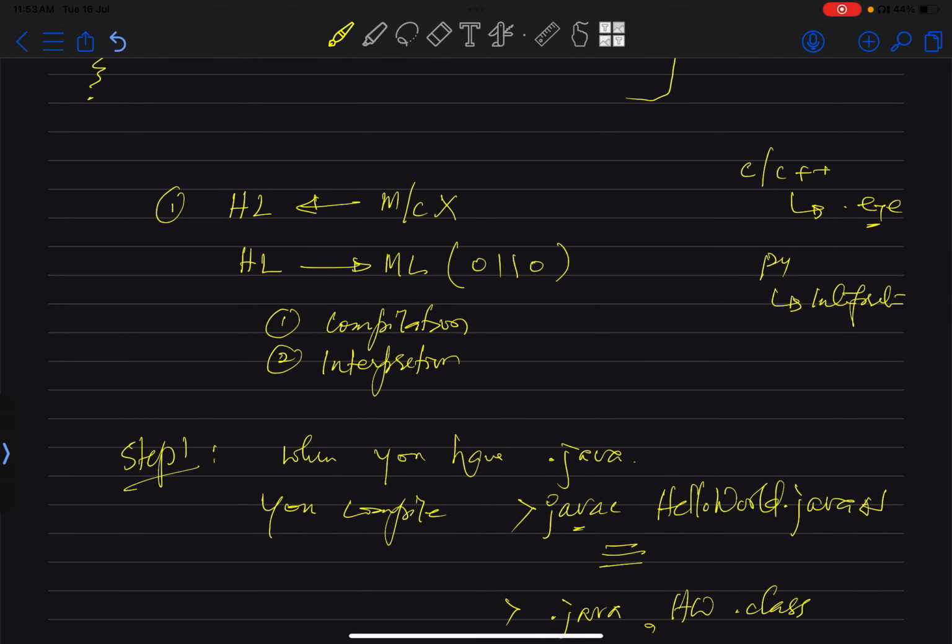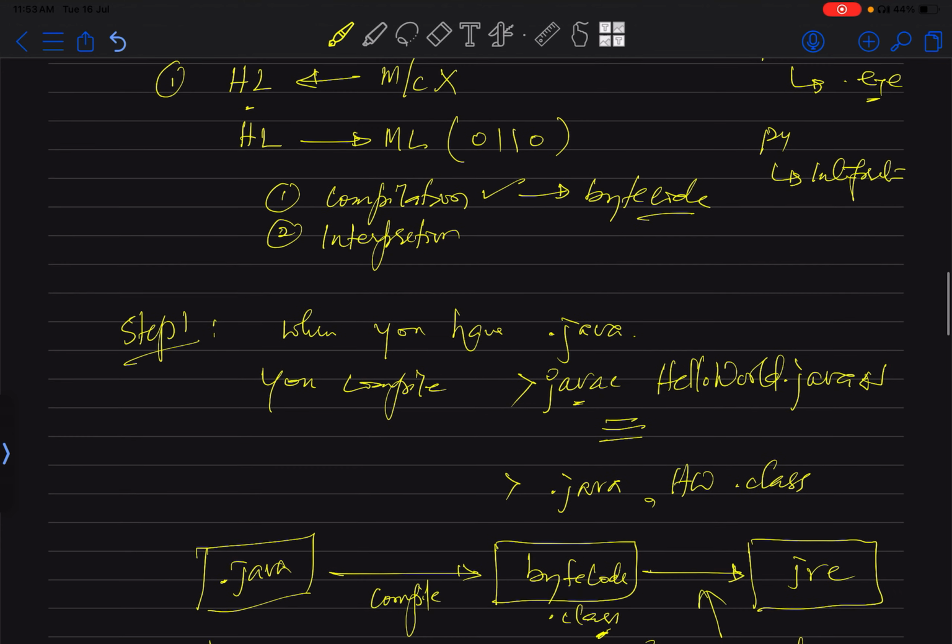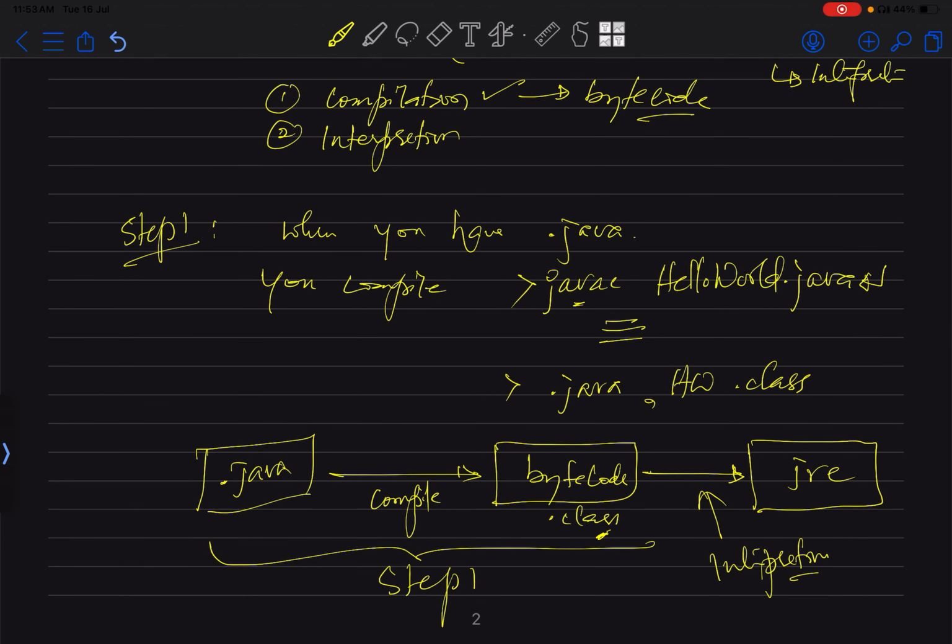So remember, once we develop the program in the high level programming language, we have to compile it. The output of the compilation is bytecode. Because of this we get architectural neutrality and platform independence and all that. So your Java program needs to be compiled to get bytecode, and once bytecode is available, it has to be interpreted by the JRE to get executed. This is the second step. These are two different steps: javac, which you execute and then you get the .class file. This is one step.